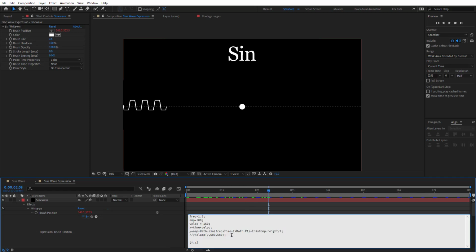So maybe y equals Math.min, and so the minimum of the outputs of our y itself. So we're going to add another minimum of this, so 500, comma 3, maybe like these values.